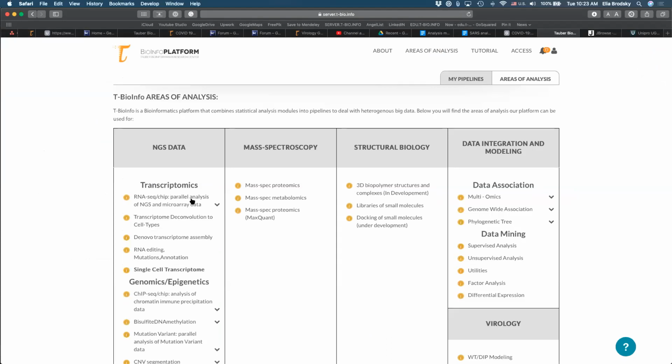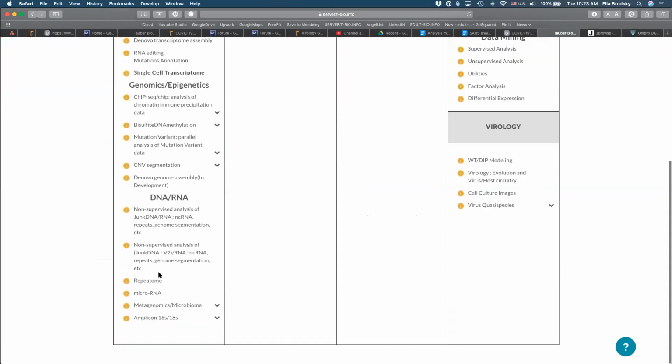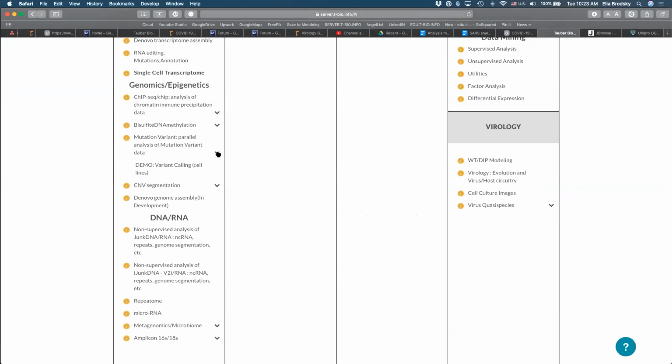Okay, so can you go into the main areas of analysis and go to mutation variant, parallel analysis of mutation variant data? Click down here on this drop down, okay, and click on this demo. Tell me when you've got in.